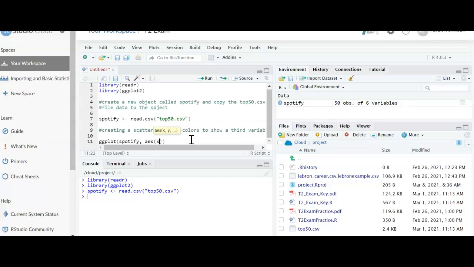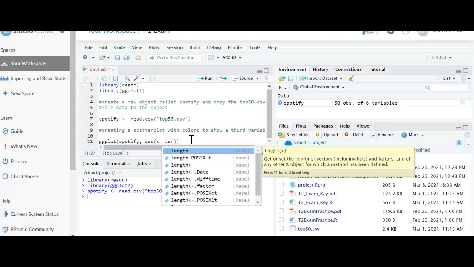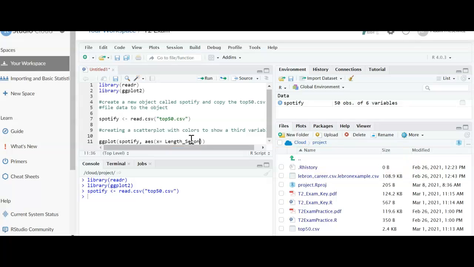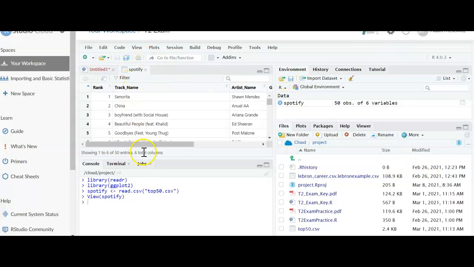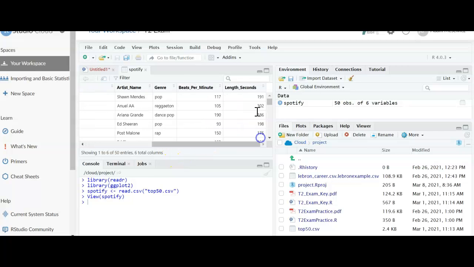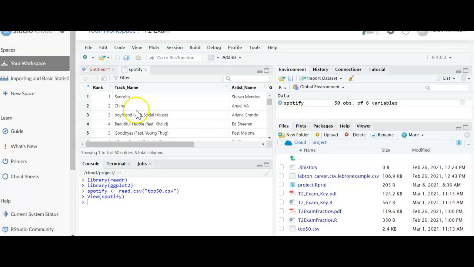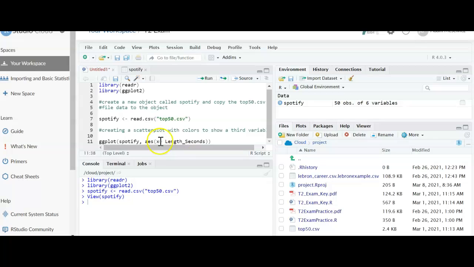I'm wondering, does the song length, I believe it's length underscore seconds, make sure. Length seconds, yep, have any effect on the rank of the song itself. So x equals length seconds, comma, y equals rank.